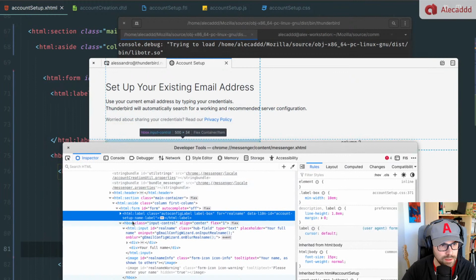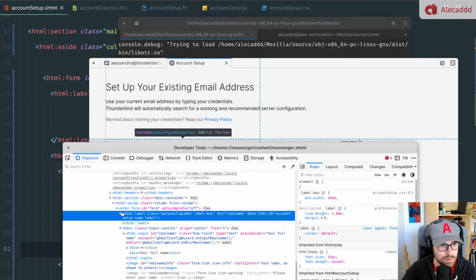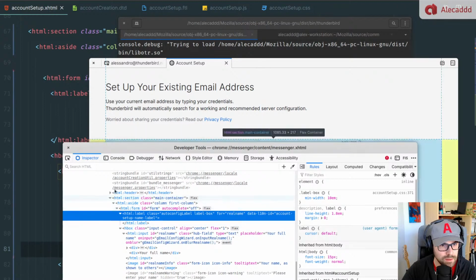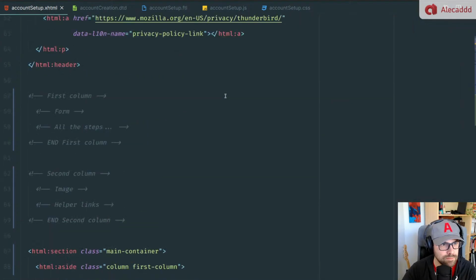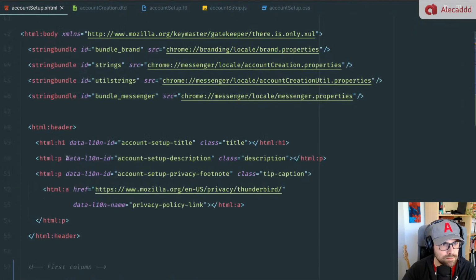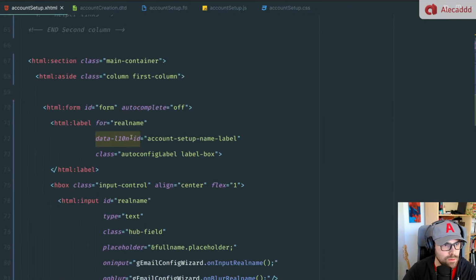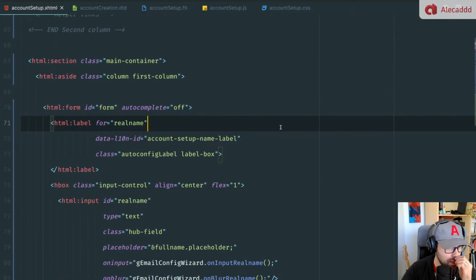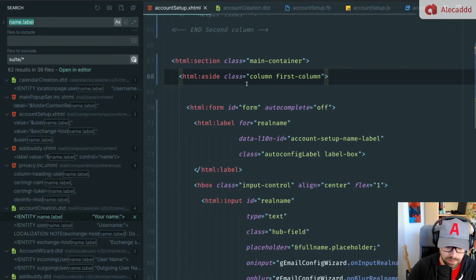L10n and IDs. Can't set up name label. It's not applying these. Why? Account setup name label. Let me check what we did.